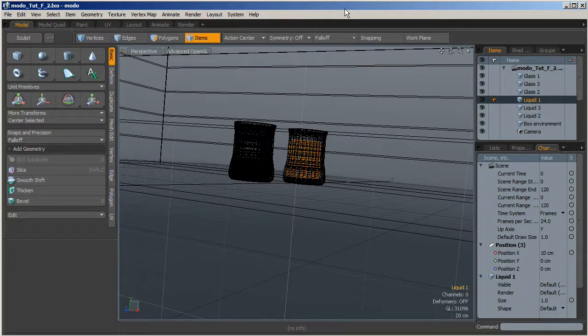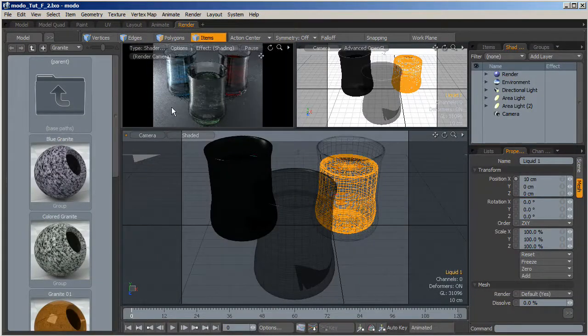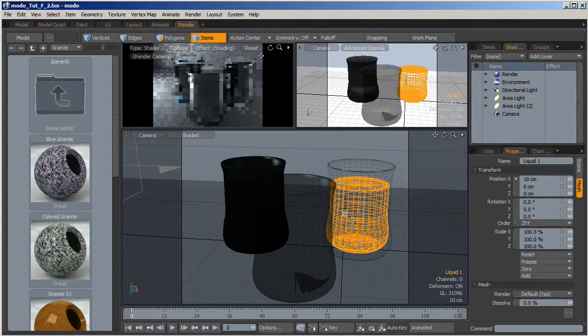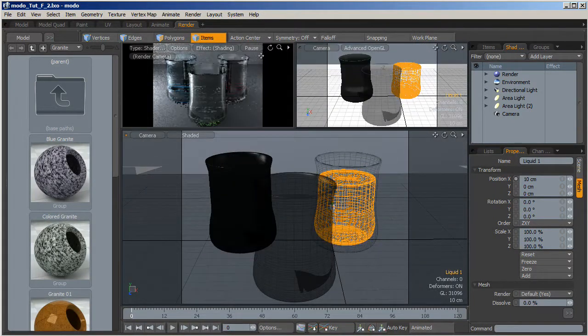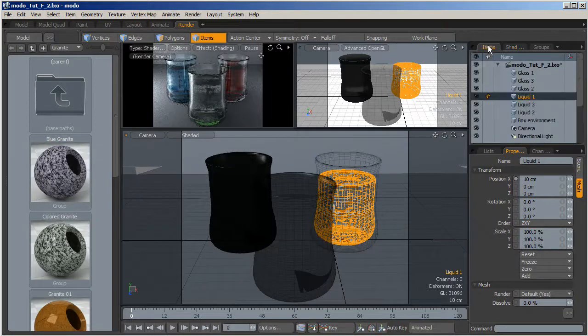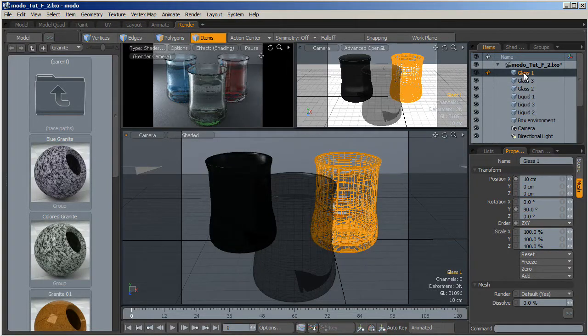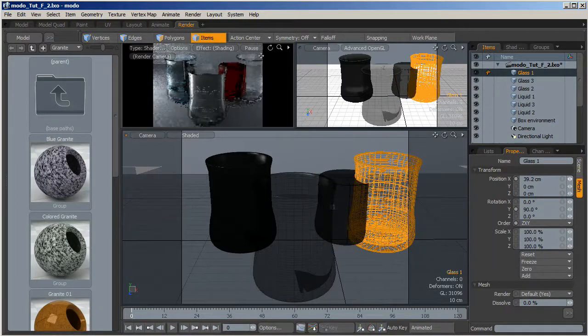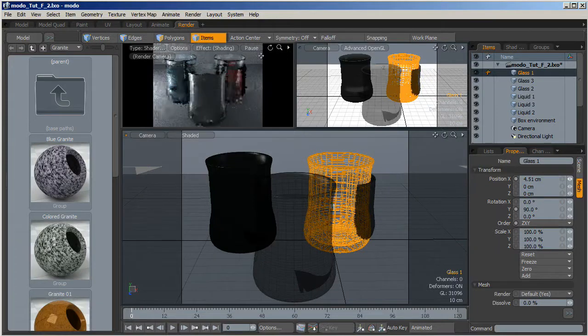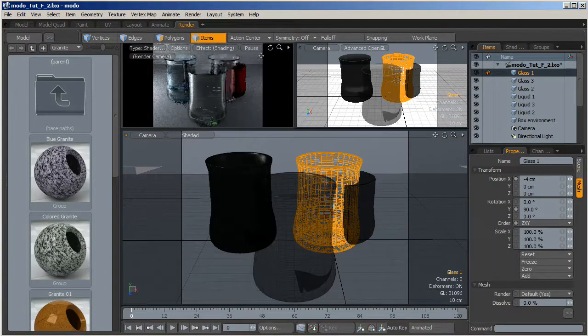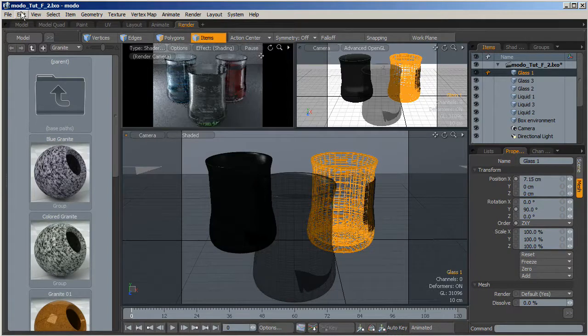We saw the preview viewports in past tutorials using the render layout, and you see that we can find there a preview viewport that will react in real time. So I can change everything and it is changing in real time, but I can also move, for example, an item. I can select this water, this glass, and move it, and you can see that it's rendered in real time inside the preview viewport.